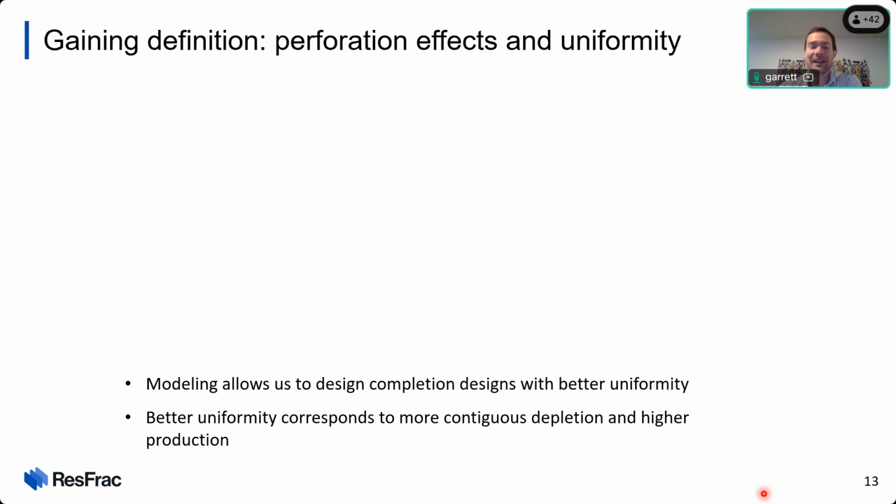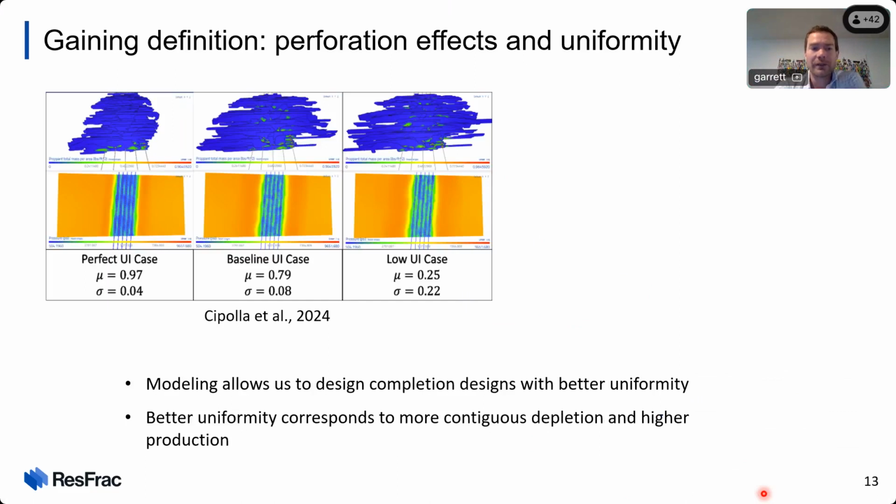And so why would we care? Why do we spend so much time thinking about these, and why are we advocating to measure the perforations? Well, the even distribution of proppant, to the extent that it's creating conductivity in these fractures, is important for ensuring the consistency and uniformity of depletion.